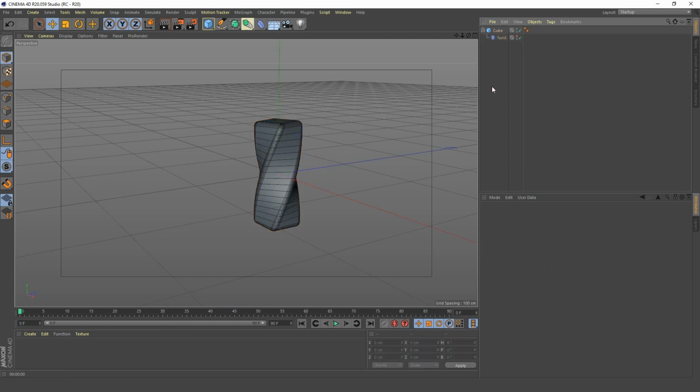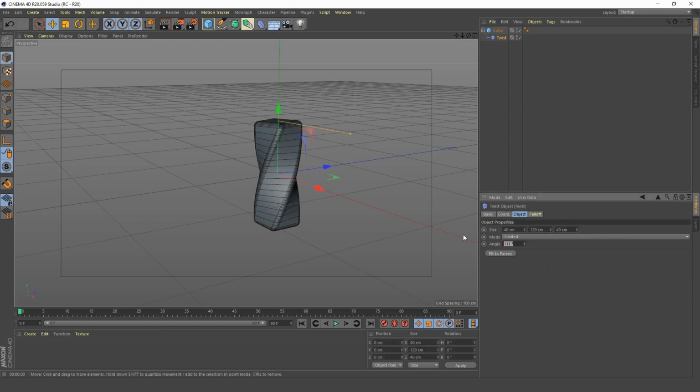Now we are going to animate this. So we want to set our angle to minus 30 degrees. Let's actually go to minus 90 and set a keyframe on frame 0. Go to frame 30 and set the angle to 90.